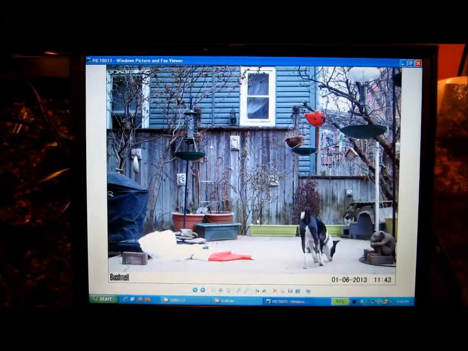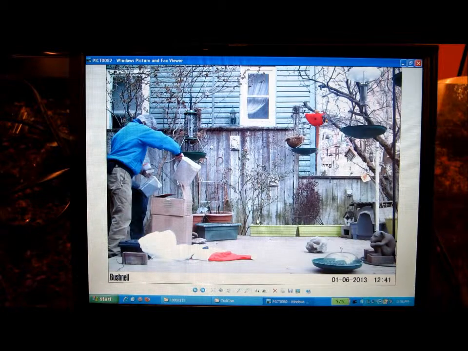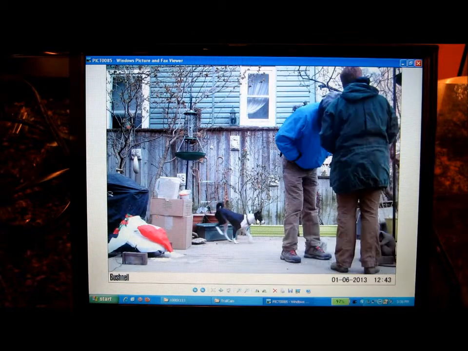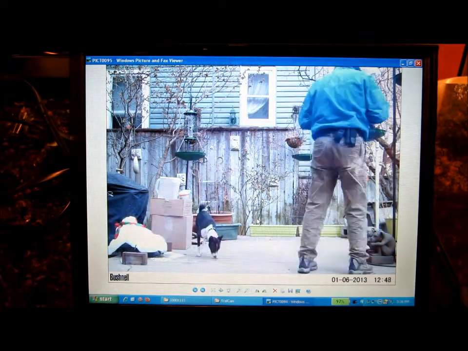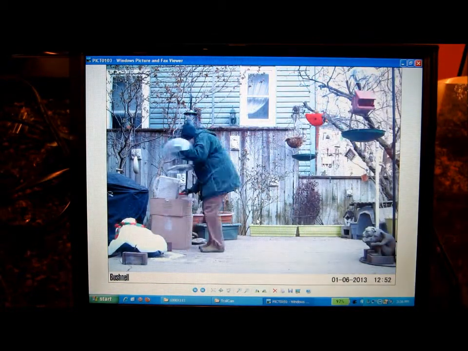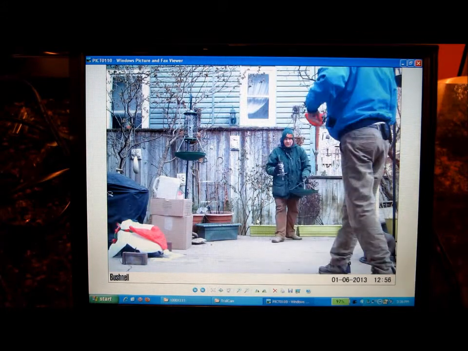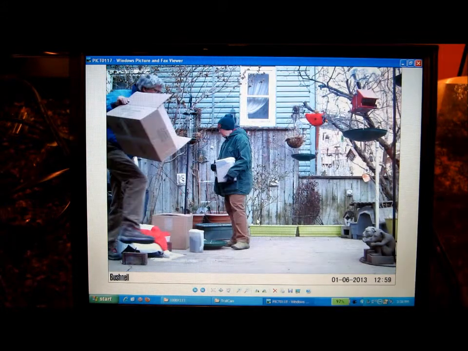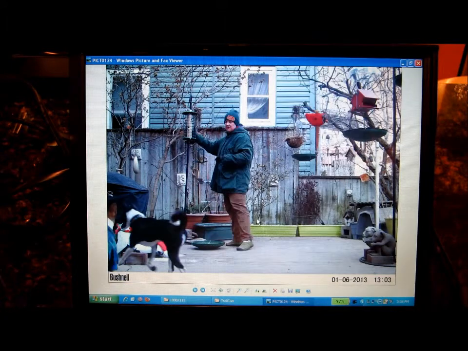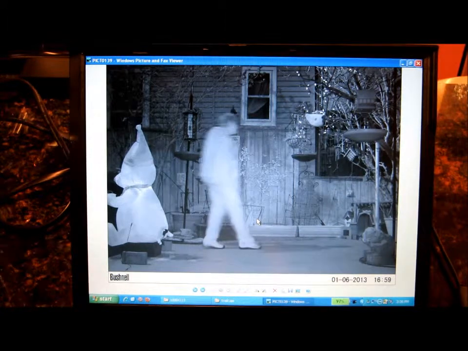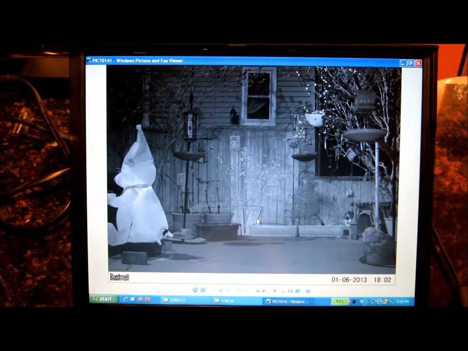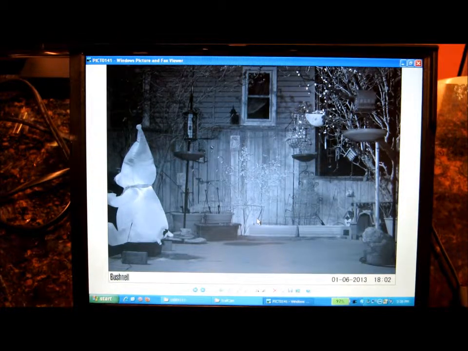And I'll just page through these. I have found that in my backyard, most of the useful images are at nighttime. Here's my wife and I changing the bird feeders in the backyard. This will continue on for quite some time. I just page through, and it's almost like a slow motion movie or a stop action movie, because we're moving around and the sensor is catching us as we move. So I'll stop this video now, and then we'll come back. If I've found any interesting ones, then we'll show you how to upload those to the Project Noah website.